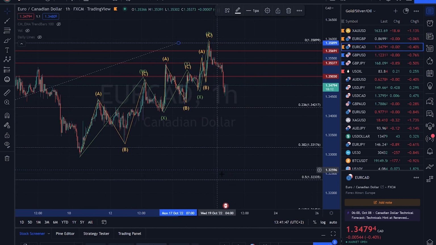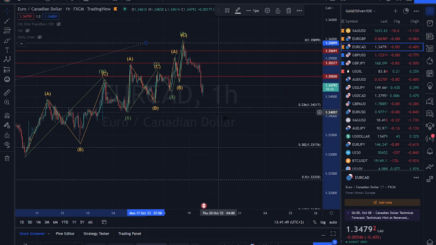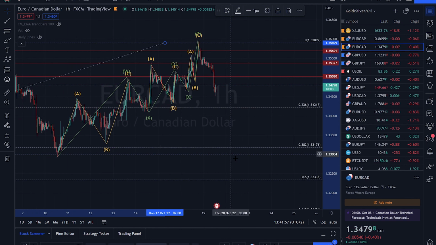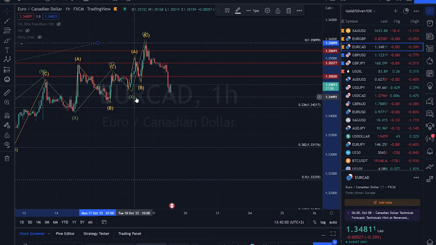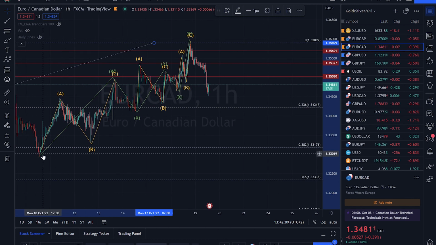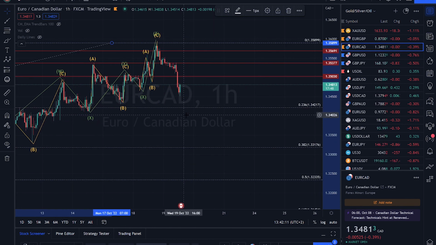So I think we're going to start to head back down now for this wave B on the longer time frames. 38.2 is our first target. It seems like we're making a little pullback right now. It's probably going to make these little pullbacks each time that we hit these lows. So if you want to try and get in on a trade, then wait for a pullback. But I do think that it will eventually go down to this as a first target, 38.2.